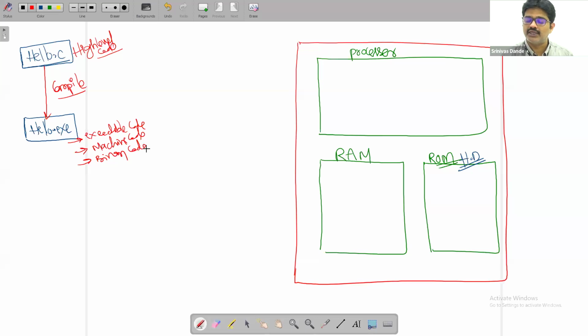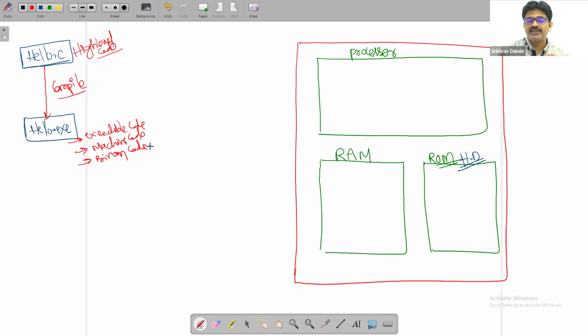You can also call it binary code. Machine code is inside the exe file. Binary code means machine code. Machine code is the code that should be machine understandable code.